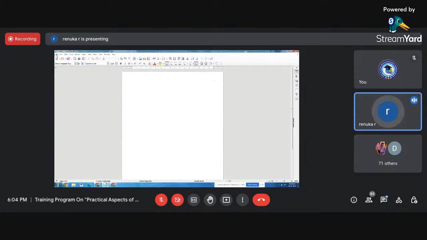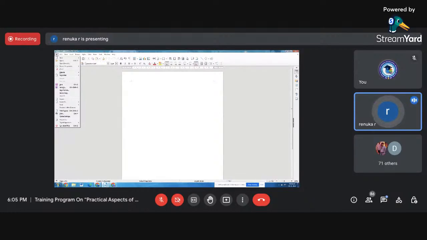Suppose, for example, one particular file is there which I have downloaded from the internet, and I want to share it with my students. But many times that particular PDF has so many topics which are not there in our syllabus. I want to delete them, or I want to change a few particular words which are very difficult for the students to understand, or I want to do basic editing in that.